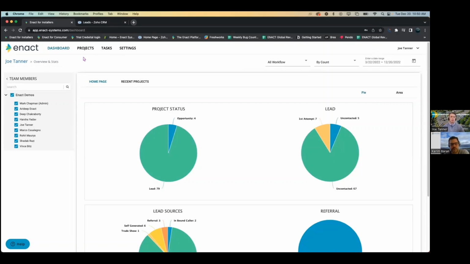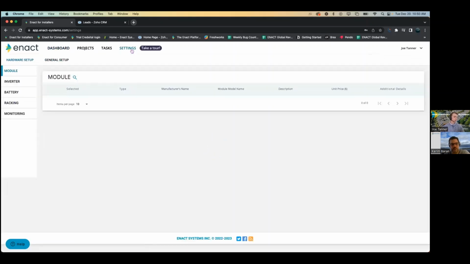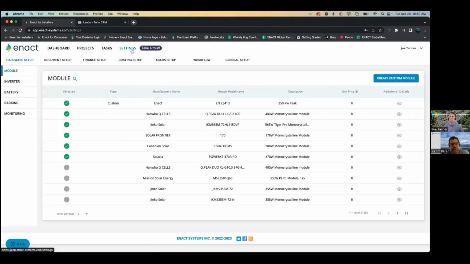So one of the things that I really like about Enact, and the thing that attracted me to this company, is that it's as easy as you need it to be, but as detailed as you want it to be. We're not going to give you a platform that's very whitewashed, easy to use but without the backing, without the numbers. We're not going to give you something so detailed that it's so hard to use you can't figure it out, like other platforms you have to use. And so we've developed this feature in our settings where you have full control over the back end of our platform. It's yours. Do with it what you will.